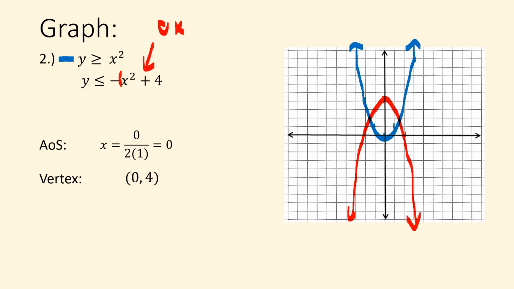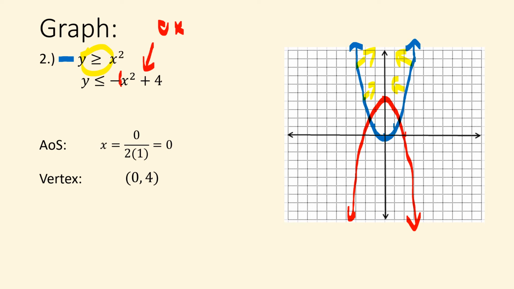All right, now we have to figure out which way to shade. Okay, now the first one is face up, and it's above. It's a greater than sign. Okay, above on a face up graph is the inside. Okay, you could always plug in a point. For this blue graph, you can't plug in 0, 0 because 0, 0 is on the line. Right, the bottom one is upside down and it's below.